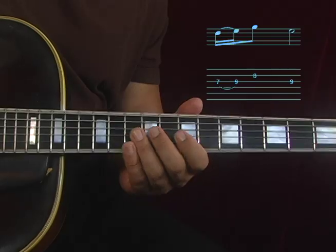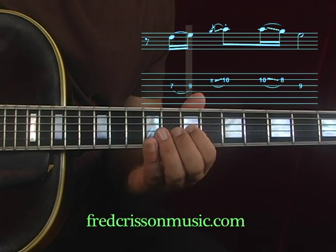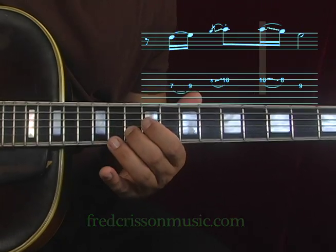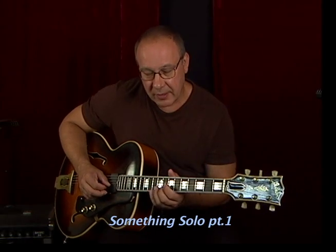So once again, phrase number 1. Second half of phrase number 1 starts the same way. Now, that quick slide with that 2nd finger, and then back. All right, now we're going to take note with this. Sliding up, you're going to have to slide it quick and release the note. As soon as you get up to that 10th fret, you release that note, because he kind of cuts that note a little short.